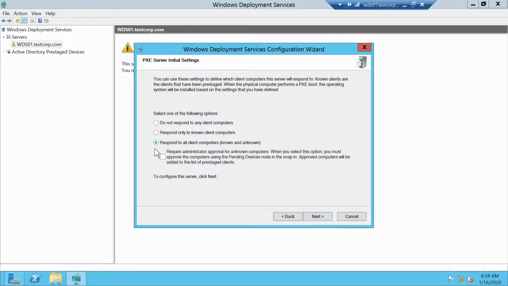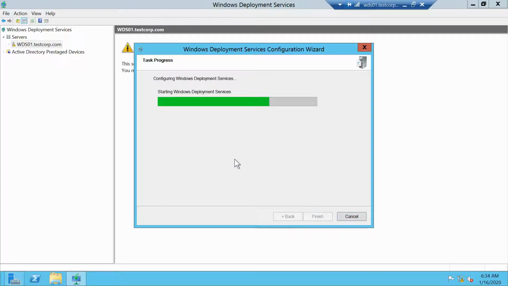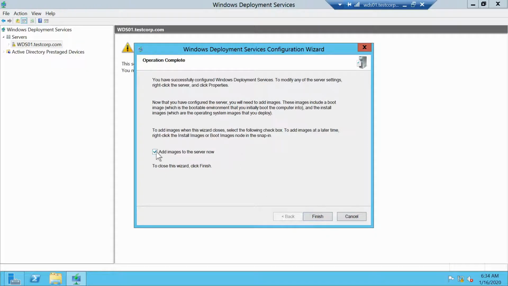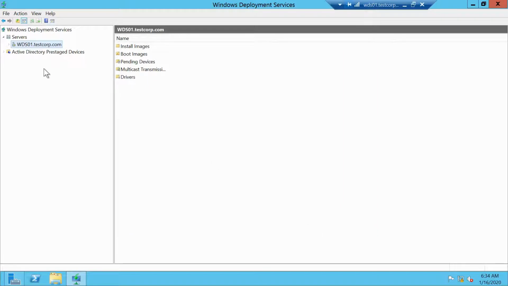I will choose to respond to all clients, whether they are known or unknown to the server. For now, we will not add images, just untick this and finish. So now we have the server configured, but we still have some things to take care of.